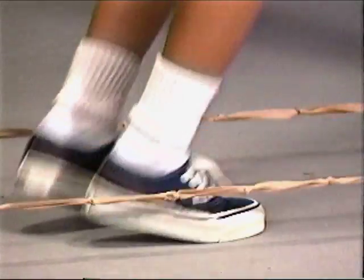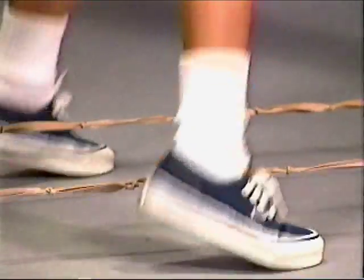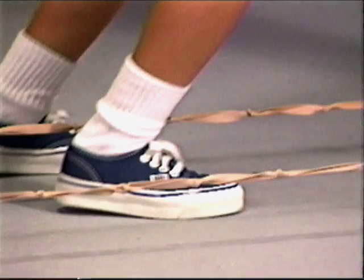Jump 7 times, landing with feet between the ropes, then feet outside the rope. Next, jump 7 times, landing with the rope between the feet. Now let's see that again at normal speed.